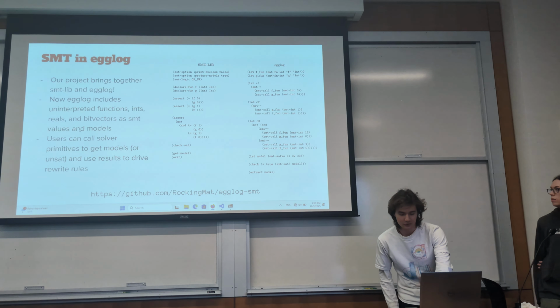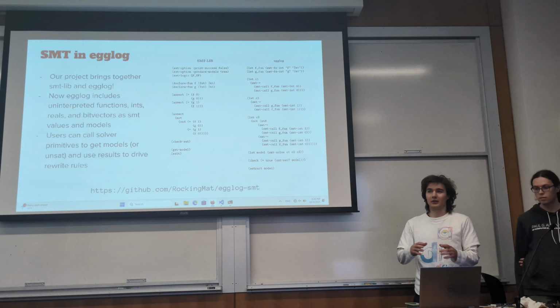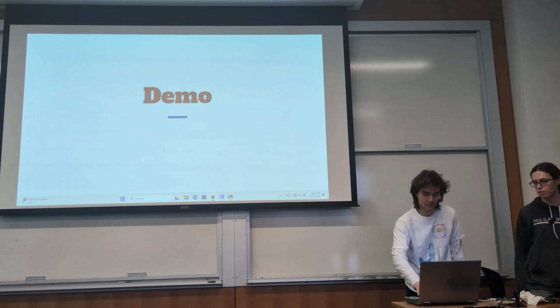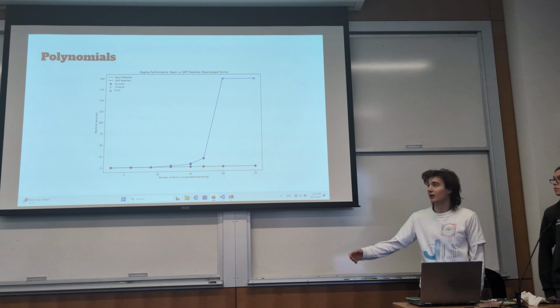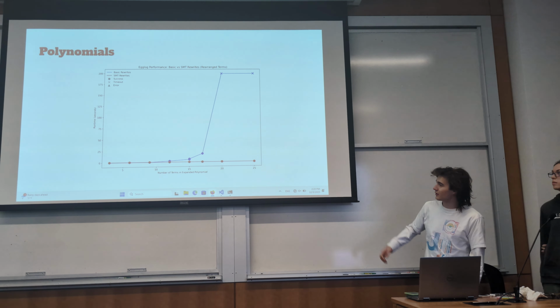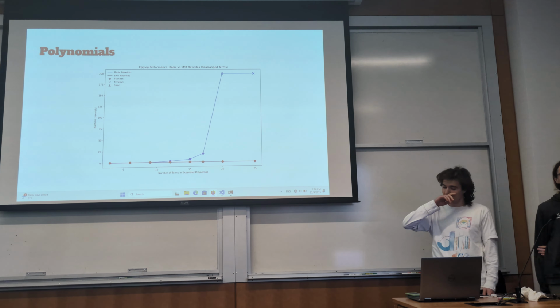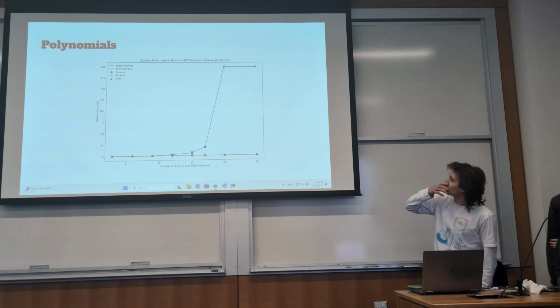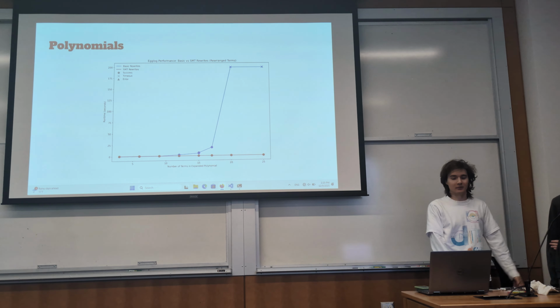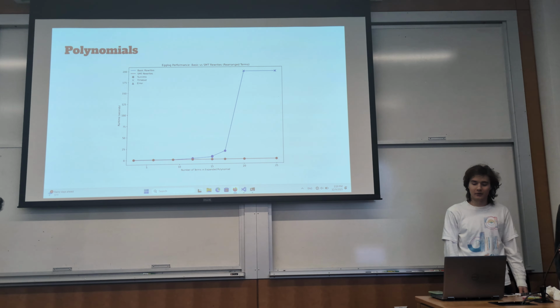We have another benchmark that checks the equivalences of expanded polynomials, and you can see Egglog really struggles once the terms start getting bigger, or once there are more terms, it times out. We set the limit to 200 seconds, and it could only figure it out for polynomials with fewer than 20 terms.